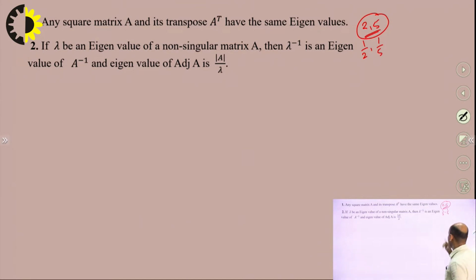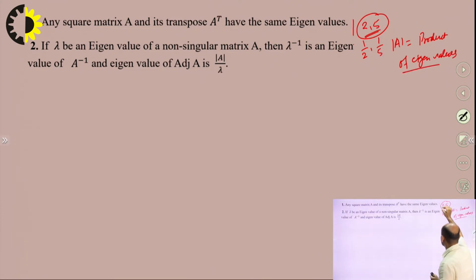So for this example, suppose we have lambda 1, lambda 2 and we have to find the determinant of A, and we have a matrix of order 2. A very simple example here: the determinant equals the product of eigenvalues. I will discuss this in the last point. So the determinant of A equals the product of eigenvalues.